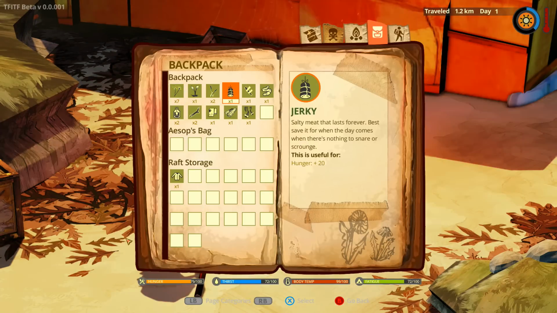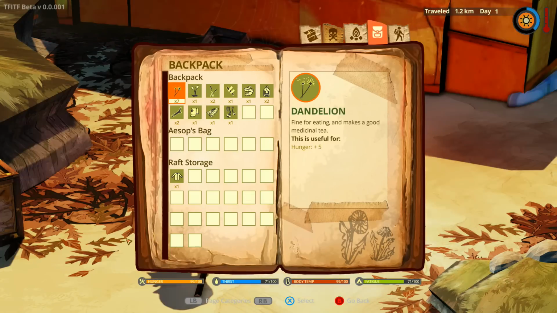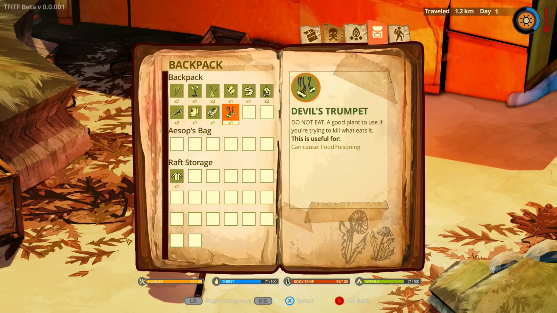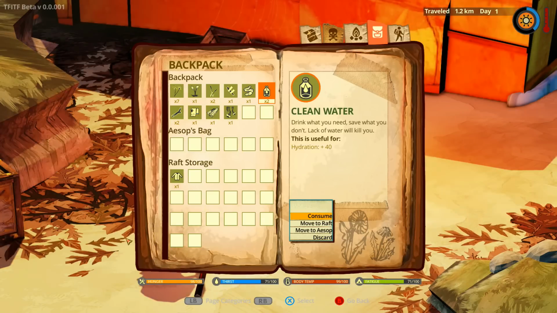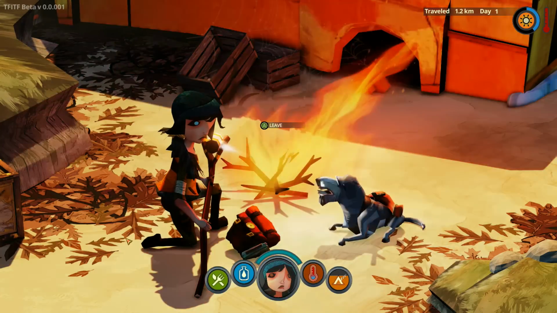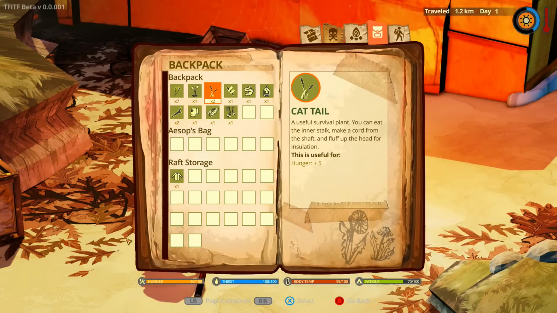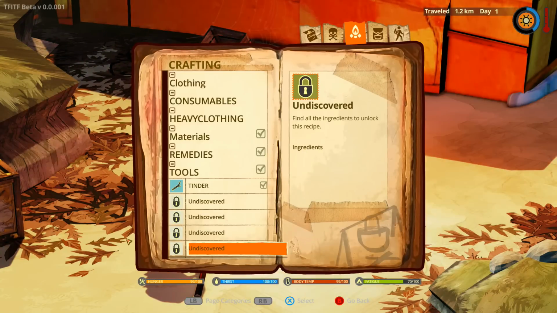And this looks like we have our jerky. That's cool. Hunger's plus 20, so that'll bring us back to the game. A little bit of clean water. And I saved that a little bit because, well, it's close enough, I guess. Plus 40 for hydration. I think I'll craft while we're at it. I think we're okay, actually.